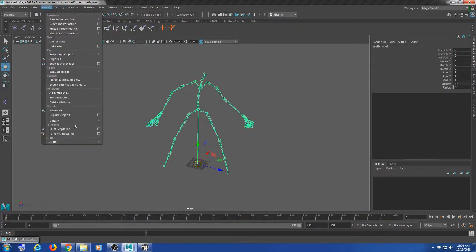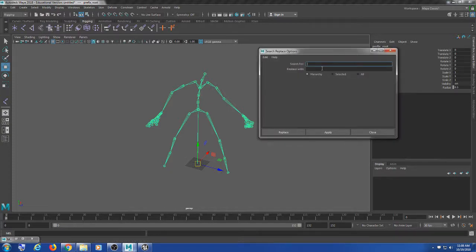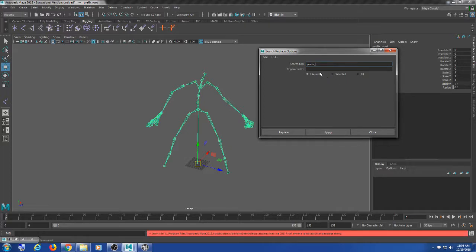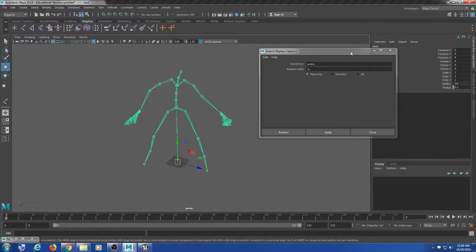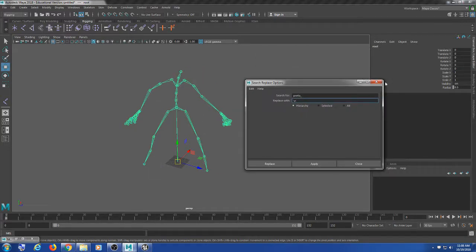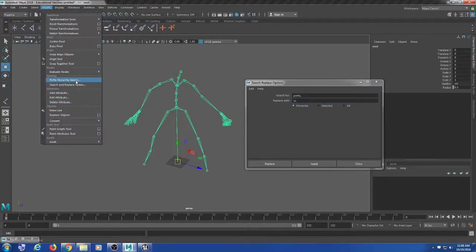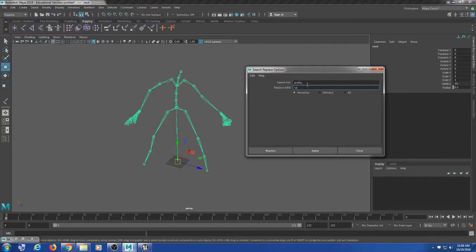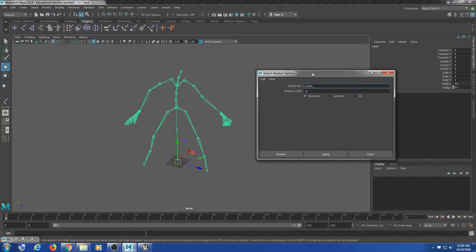Okay, modify. So for you guys that have prefix, instead of Modify, Prefix Hierarchy Names, under it is an option called Search and Replace Names. Look up on my screen here. These are the options to put in.